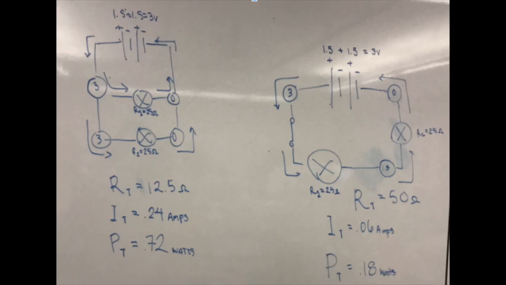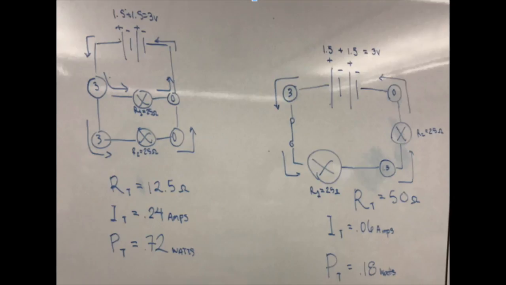The parallel circuit has 2 branches, with 1 light bulb on each branch. This means that each bulb can use the total voltage, unlike the series circuit, which has to divide it up. In this case, the total voltage would be 3 volts because each battery has about 1.5 volts stored. Each light bulb also had a resistance of 25 ohms.